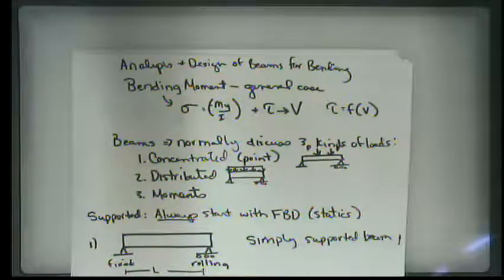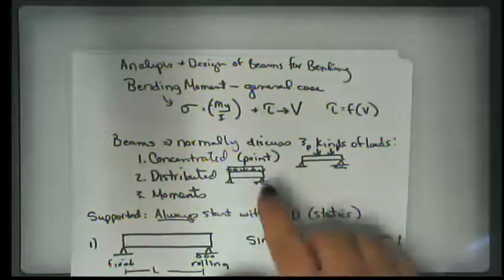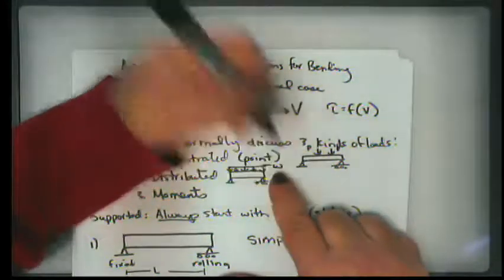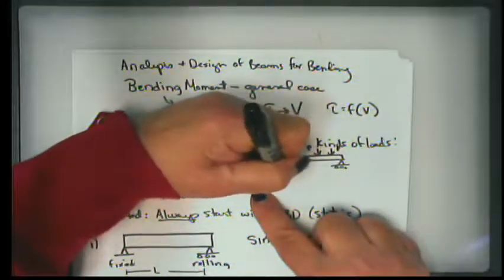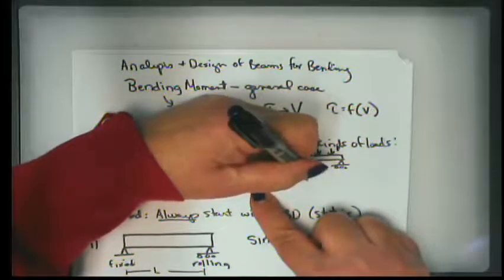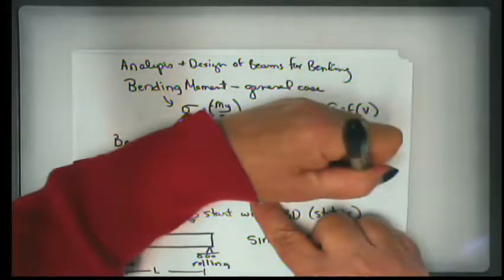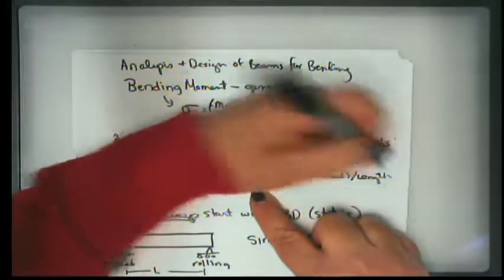Another can be an approximation, like if you have a bridge and a continuous stream of traffic is going across it. You don't really take one car and follow it from one end to the other, and then the next car and follow it from one end to the other. You just get averages of what the traffic looks like over some period of time, rush hour or whatever. But we refer to the distributed load as small w, the terms of which are weight or load per unit length.